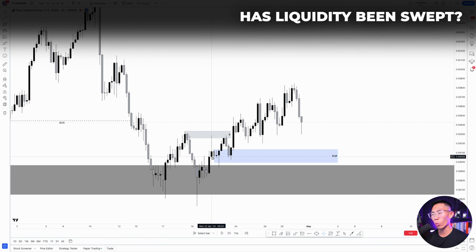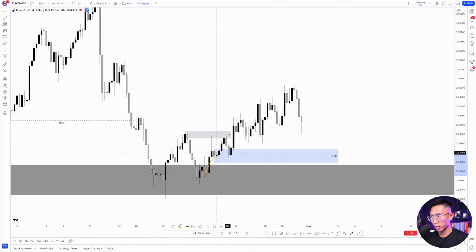And if you look towards the left, where are all the liquidity points? It's right here, right? You can see as price pivots right here, there's going to be available liquidity below these lows, because maybe buyers are entering right here, they're going to be placing their stop loss below these lows right here, below this higher low. So there's going to be a ton of liquidity being built up below these lows right here.